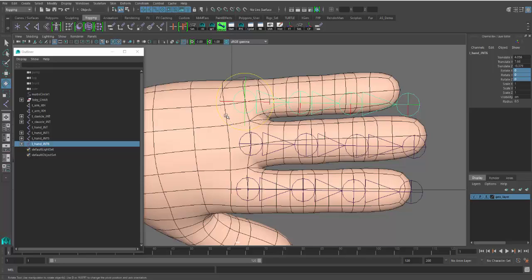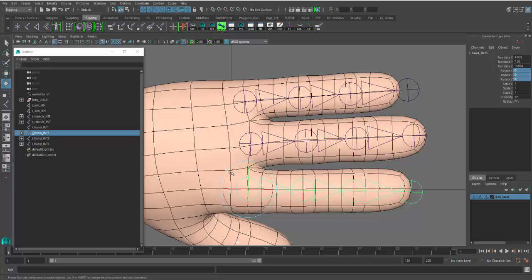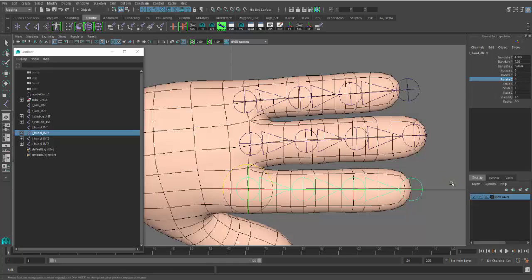So I'm just going to find this particular ring here, the blue color ring, click on that, that is the rotate Z. I'm going to rotate it until it aligns with my finger. Okay, so that's one. Second one, again, Z rotation, align it, and the index as well. Oops, there you go. Now once it's aligned, because we rotated, you can see that there is a value. Right click it, freeze rotate.